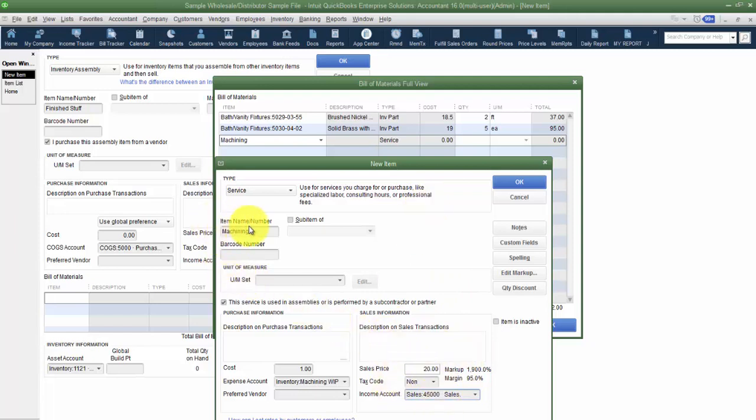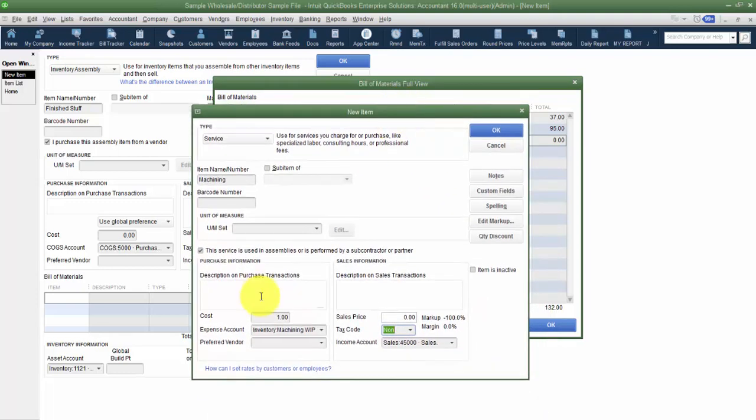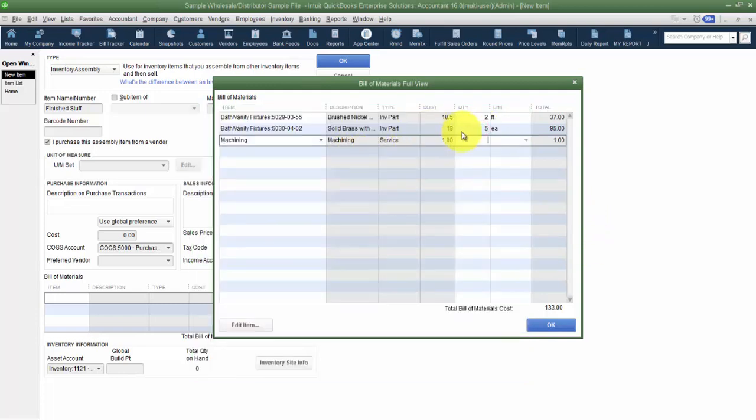When you use machining just for assemblies as an example, the sales account, you're never going to see it. So maybe leave the dollar amount at 0 there. But you have to put a sales account because it's QuickBooks. And I'm actually going to copy these. Oops, it did copy it across for me. Okay, so now I have machining.